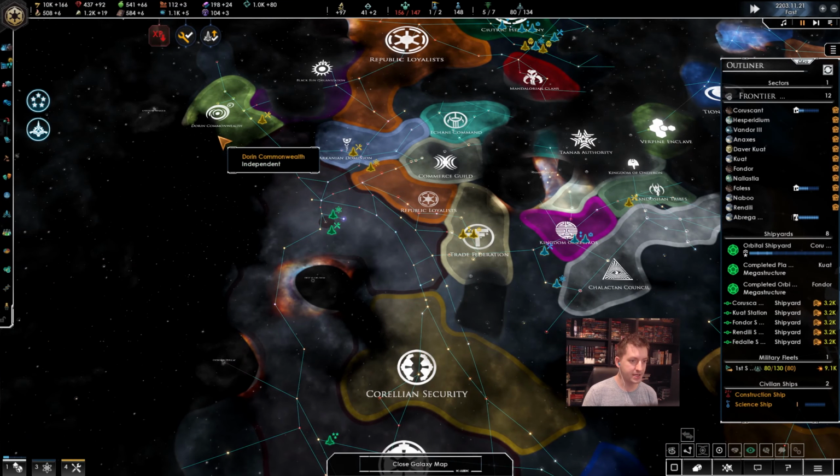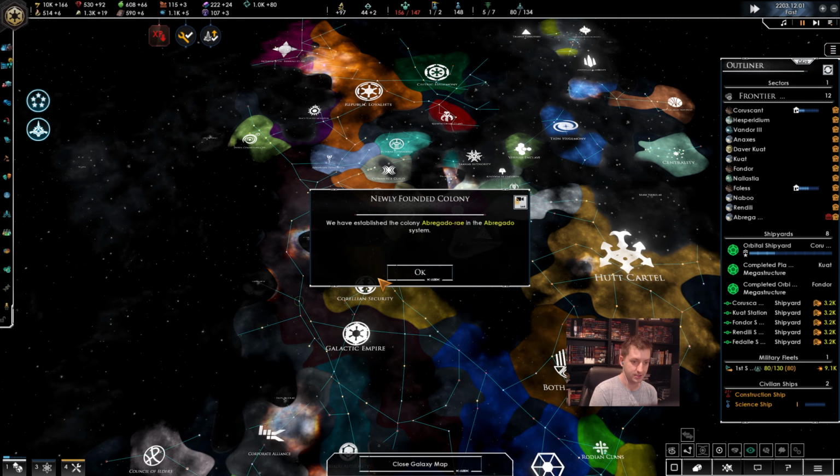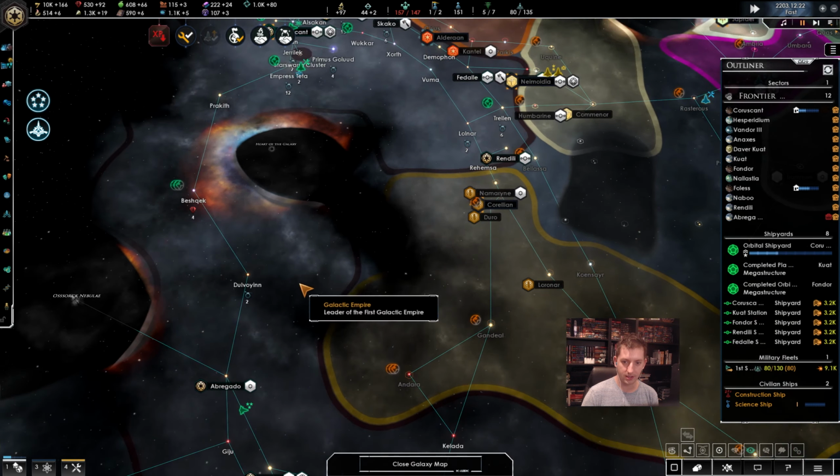Alright, I think that's actually going to do it for our first episode here of Stellaris Star Wars New Dawn. Imperial forces have claimed a new planet. It's been a New Dawn, though Abrogator Ray is now colonized. We are going to work on building a lot of that up.